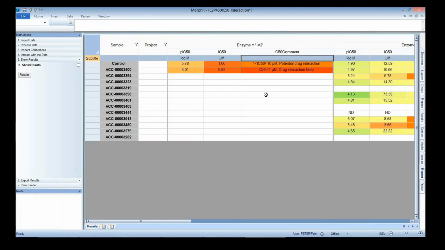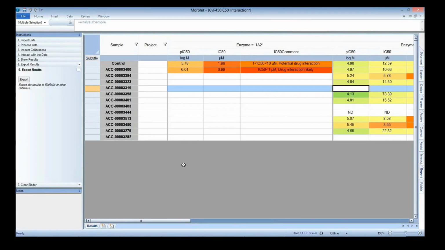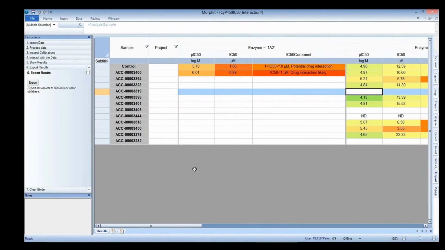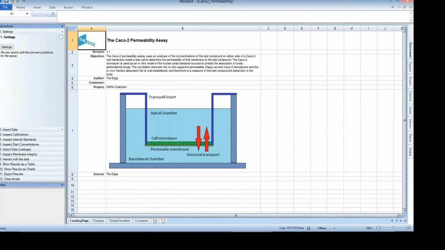So that leaves us 2 assays still to go. I will close this one and move on to the next assay, which shouldn't be a big surprise to you. That is quite an important assay, which is the permeability assay. It's Caco-2, which is a very widely accepted assay to estimate the human intestinal permeability and to investigate the drug efflux to predict the suitability of a drug for oral dosing.